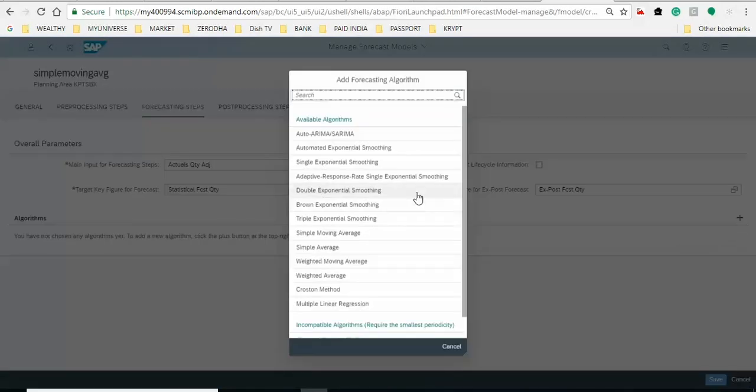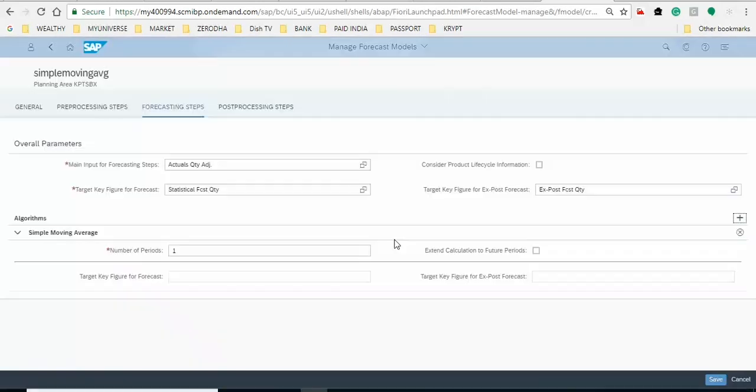We can select an algorithm from here, so I will choose a simple moving average. I'll give a number of periods and then I can save this. So this is how a forecast model can be selected and carried out in SAP IBP.